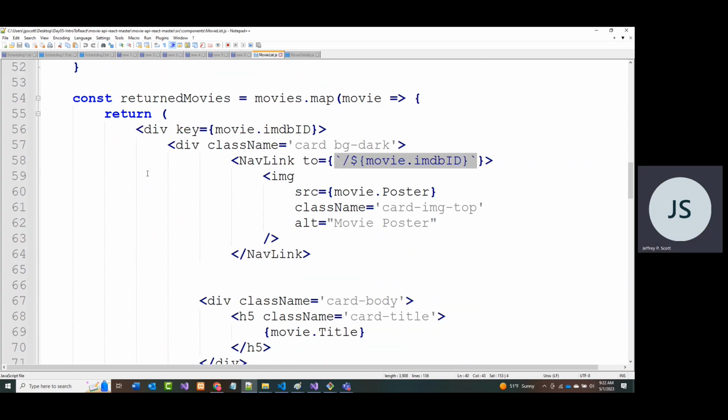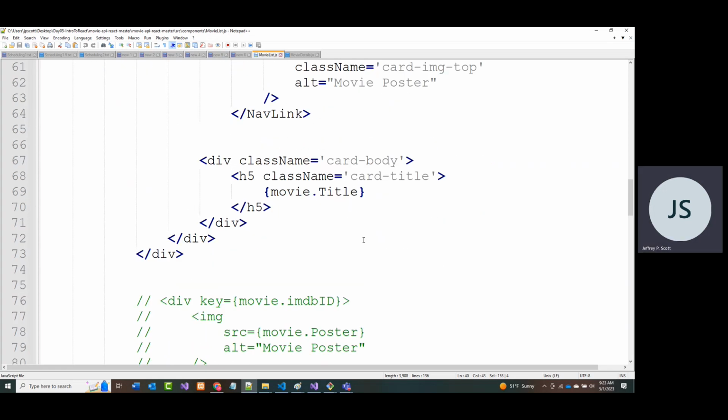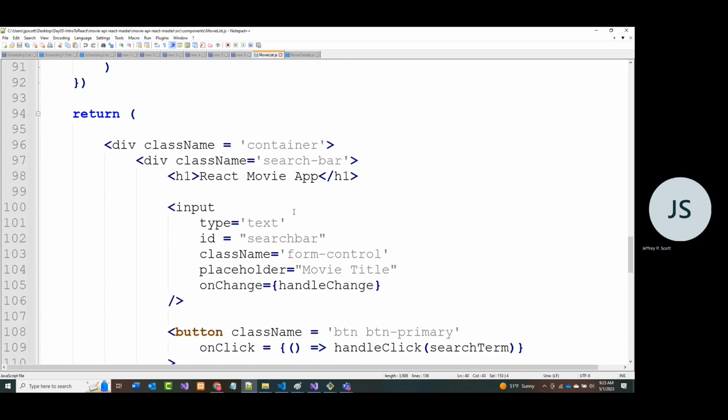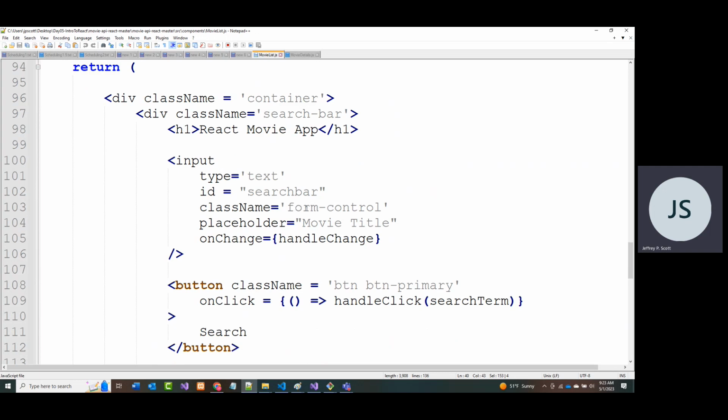If you notice in here, we've got a return movies equal movies.map. If you remember, as an example with Harry Potter, we had multiple movies that had Harry Potter in there. The map allows us to go through, like when we just did Lord of the Rings and there were 10 movies, to show us all of them. We had a dark background and it showed us the movie poster. Later, when we clicked on that poster, it showed us the individual information, the title, etc. So this is what we're returning from here.